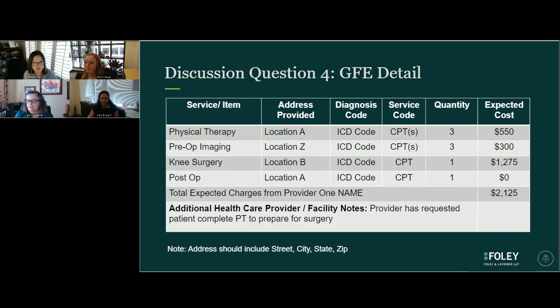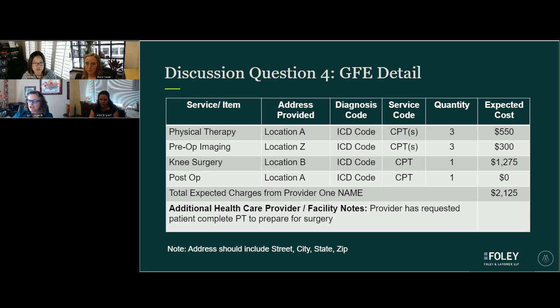Yeah, we put together some examples to compare and talk through the PPDR process, or what is actually placed. This example shows some of the detail, but I want to caveat that it doesn't have all the elements of the GFE, because otherwise you would not be able to see everything that's needed to demonstrate this. So this is an example of a GFE for when surgery is done by a physician-owned ASC and not at the hospital. There are various locations that are owned by the same medical group, and when we were creating this, we didn't look at all the other regulations about PT and all these other things.